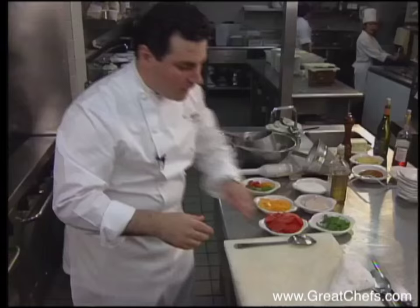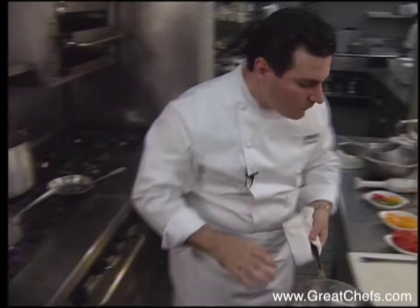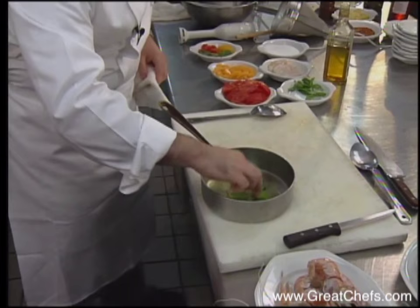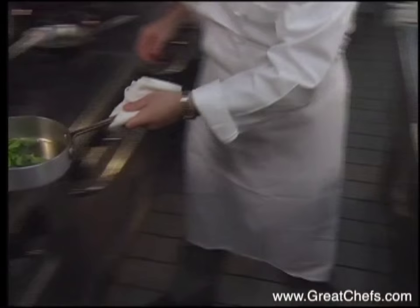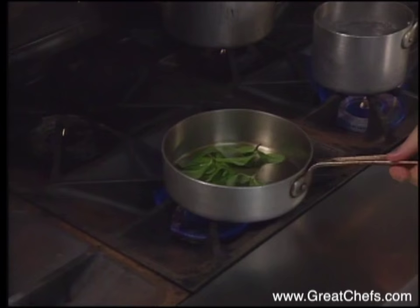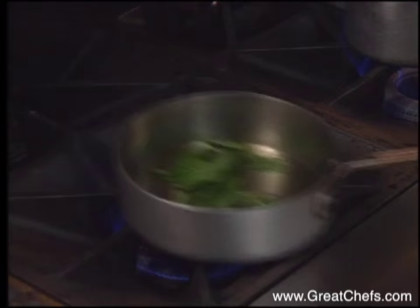The dish will be prepared this way: we take a pot and warm up a Ligurian olive oil — you want an olive oil that's very, very light, nothing too strong. I'm going to put in a few mint bouquets. I leave the stem on because it's not going to cook very long. We just want to make it a little bit warm — not extremely hot — just long enough to extract the flavor of the mint into the oil and flavor it just a little bit.